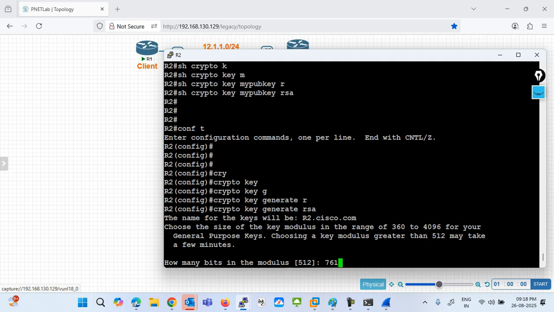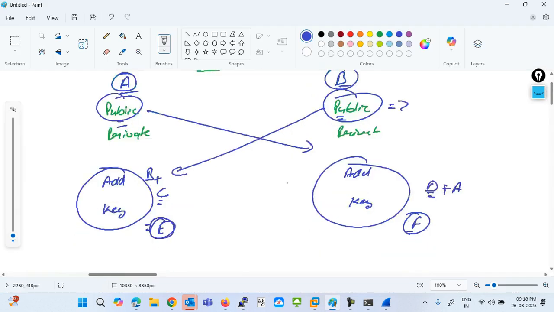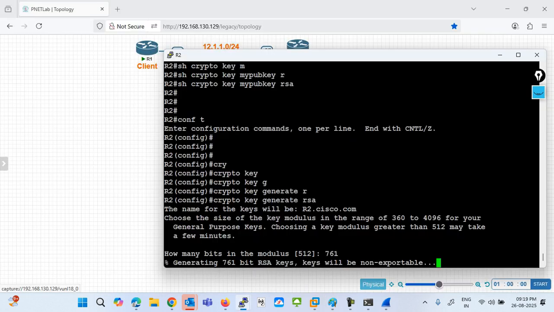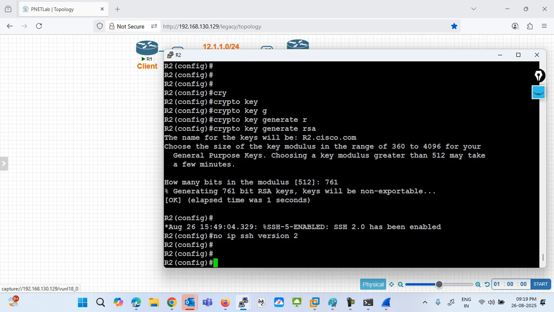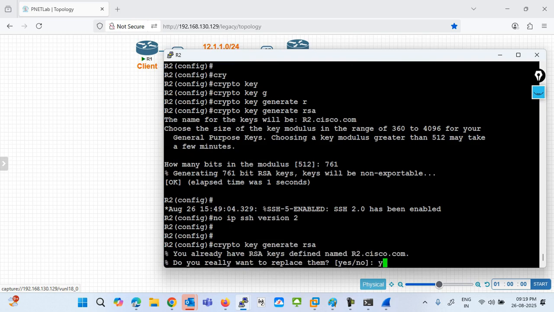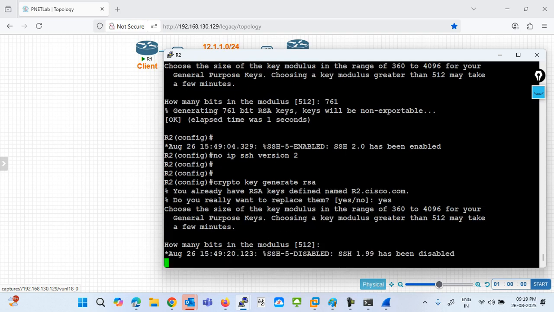Okay, wait a minute, I will explain what version we are getting. What is the version? Okay, my command is already configured by mistake. Let me remove it first. Okay, crypto key generate. Yes, I want to replace it. 761.